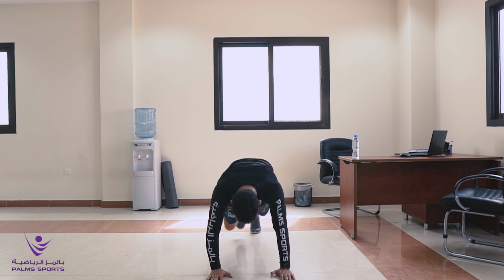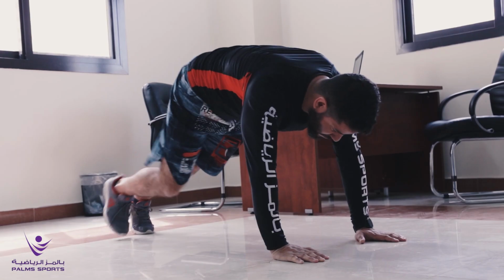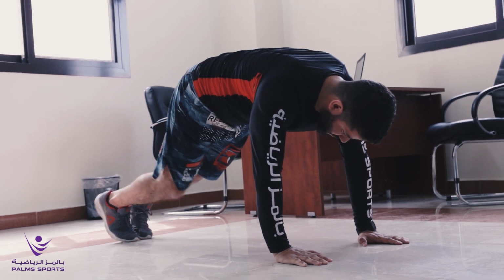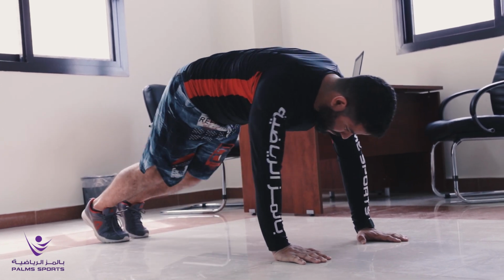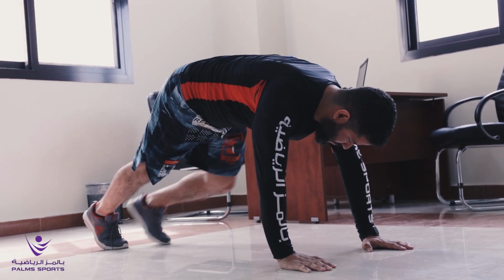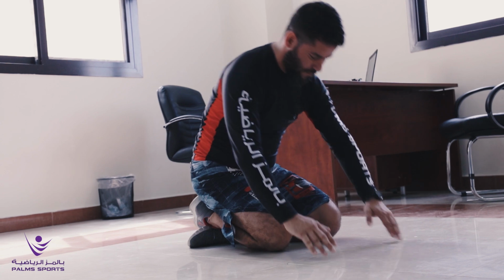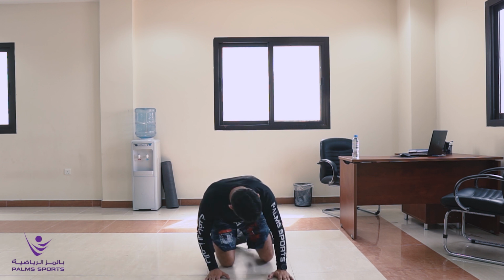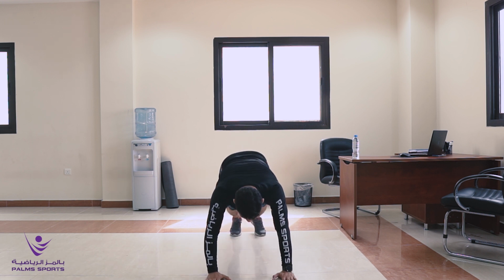10 seconds to go. You're always aiming to touch your knee on your elbow. If you cannot do it, if you don't have the flexibility, try to go as close as you can. 3, 2, 1, rest. Breathe. 10 seconds. Let's get ready again. Let's go.